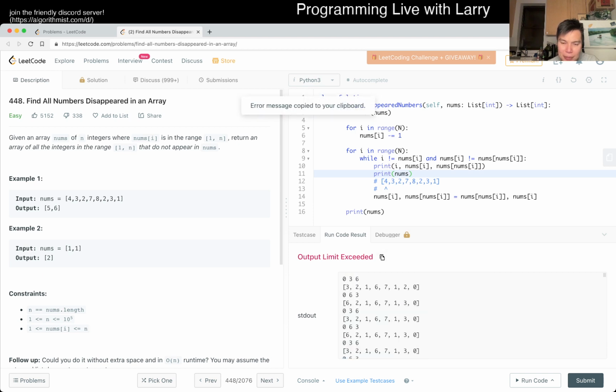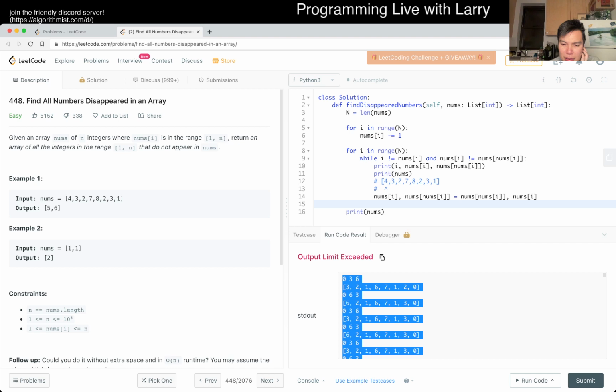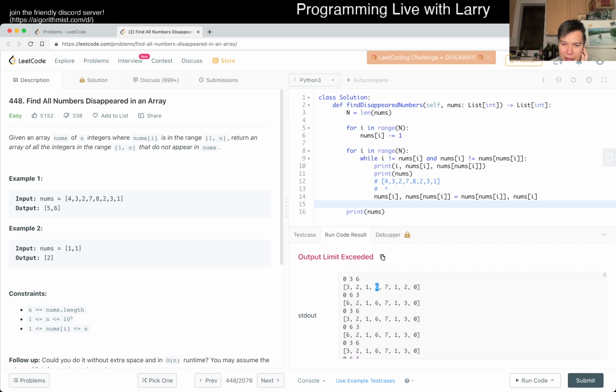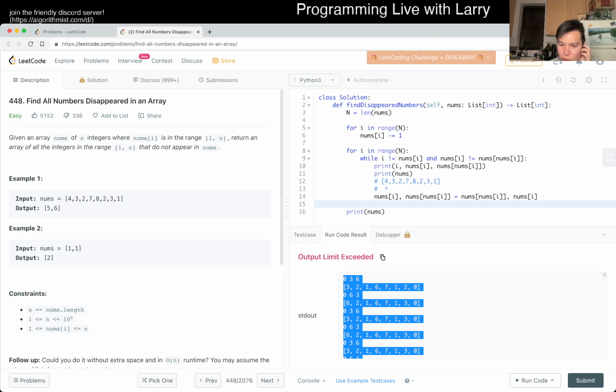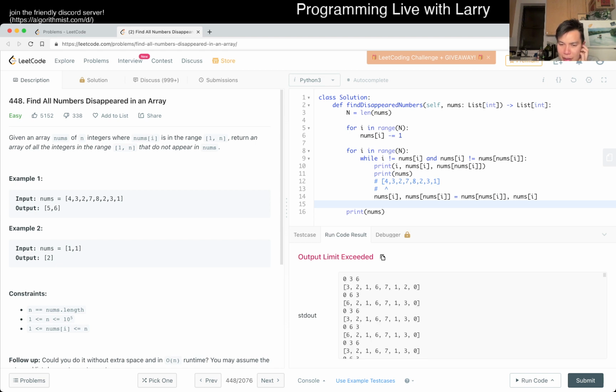And then we subtract it. We mixed up. Okay. Num sub i is going to be 3. And then num sub i is 6. Okay. But we swap, and the swap is not correct, because this should be 3. Right?